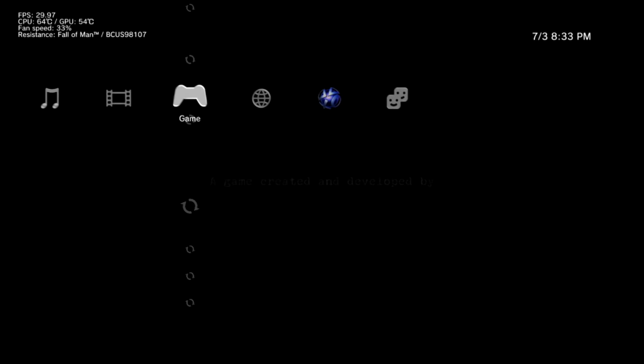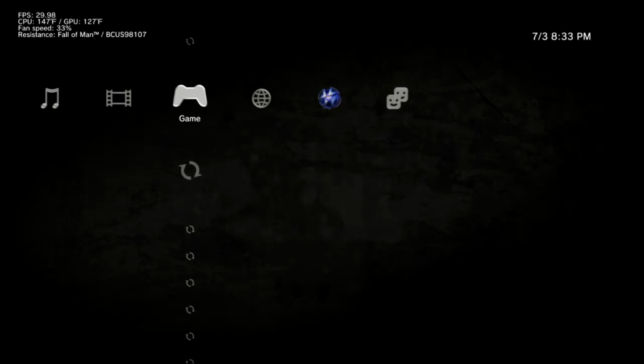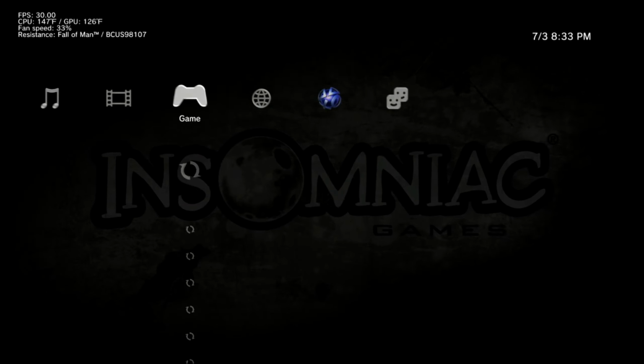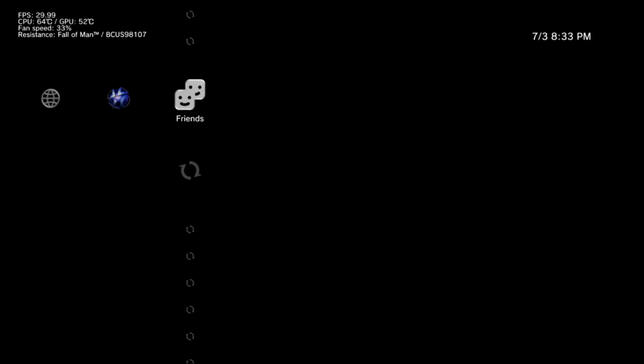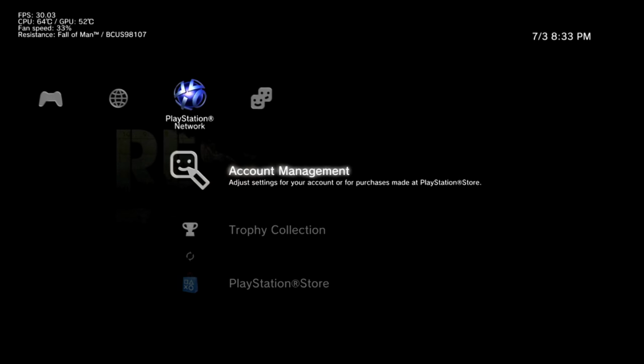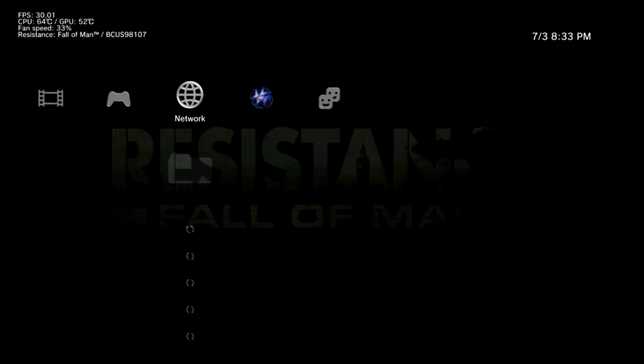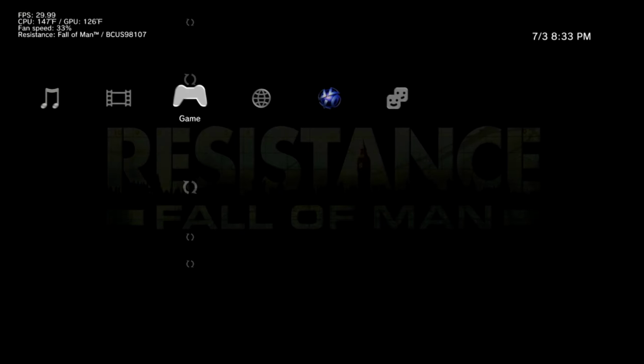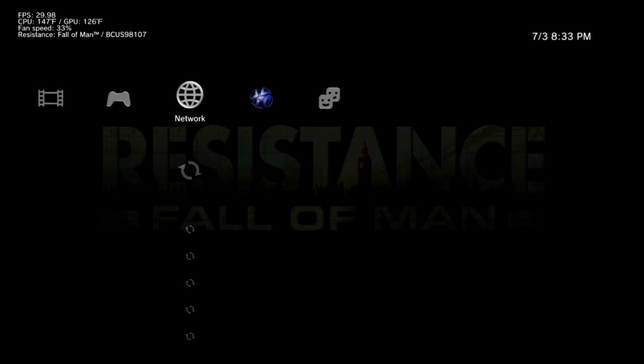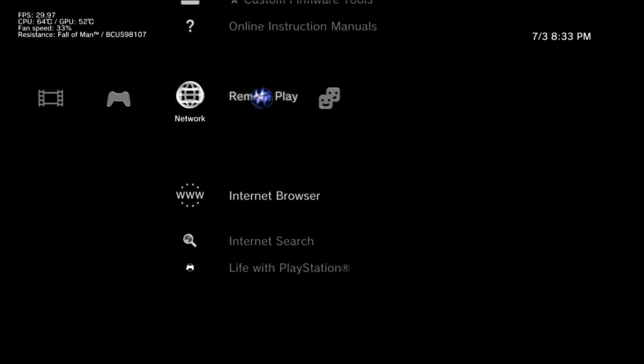Oh yeah, about that game boot. If you don't have it on gray, I believe whatever color you have it set, it's going to show during the game. It's not a big deal to me. I don't know if it's going to be a big deal to you. You can see that in-game XMB, everything is persistent to how it looks on the phone. Nothing is missing. Everything is exactly the same as it is on the actual home XMB.